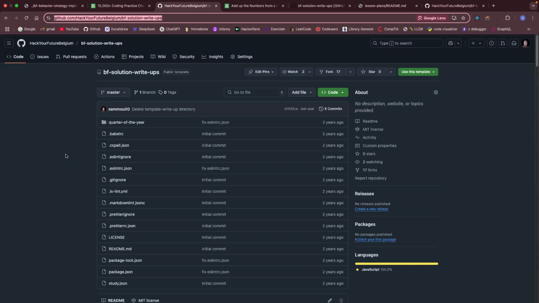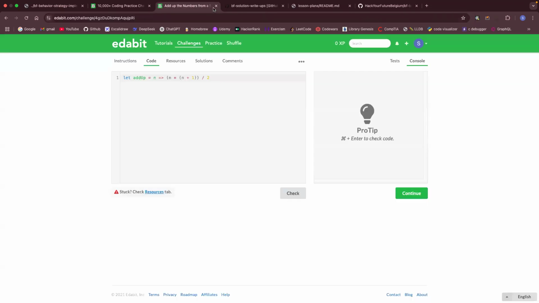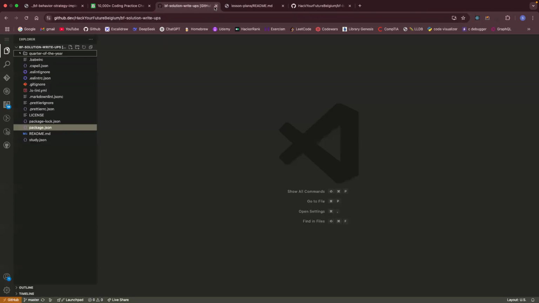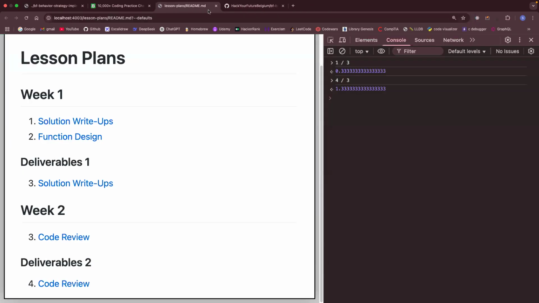Of course, you need to create a deliverable issue. It's an individual project, so for everyone, you need to create a deliverable issue. Also, you need to create a check-in issue for the module. Don't forget that, please. And try to solve the problem. And of course, if you have any question, I am here.